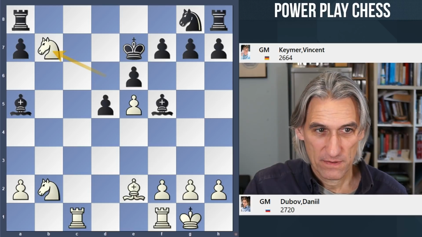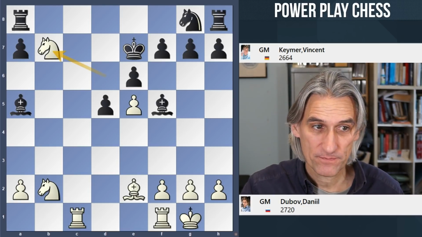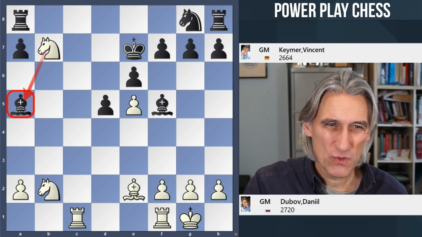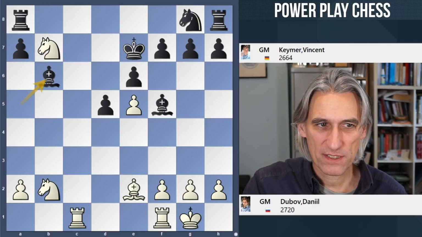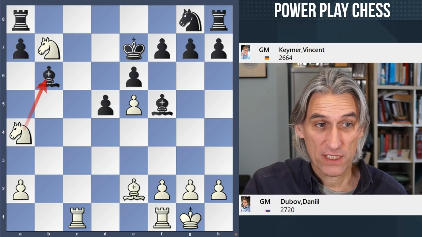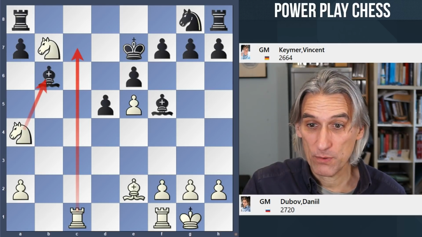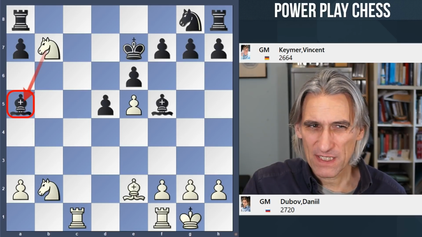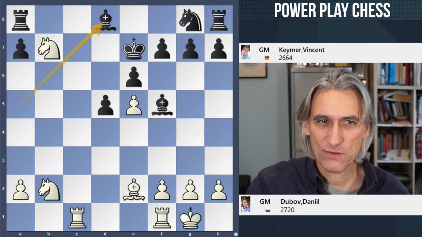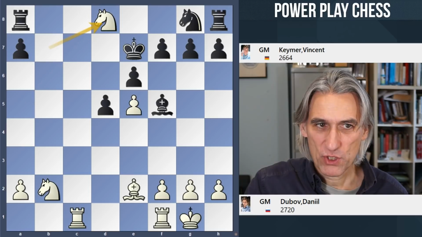Knight takes b7. So one pawn is recovered, and white still has the initiative because the bishop is threatened. Now the move one would like to play here is bishop b6, but then if white plays knight a4, threatening to take, and then rook c7 check, black is still in some trouble. So the bishop sort of has to go back to d8 to keep protecting c7, but it's not a beautiful square, obviously. And now knight takes bishop.